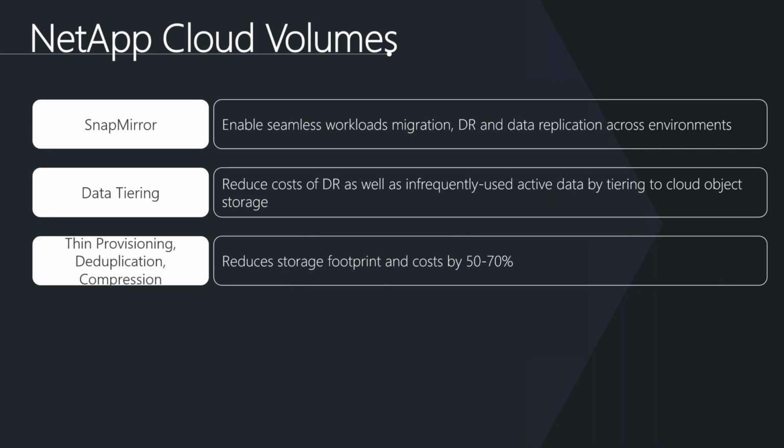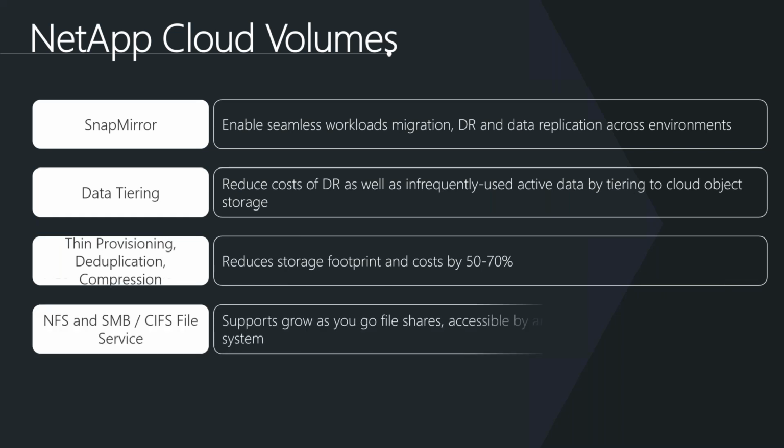The one in Azure supports thin provisioning. It does all the traditional NetApp technologies that some of you are familiar with, deduplication and compression, which can reduce your storage footprint in Azure by 50 to 70%, and hence reduce those costs related to storage as well. It supports SMB CIFS. What that means is your traditional NTFS ACL permissions that you had on premise, you can also have in Azure, and it supports NFS as well, which is like the Linux NAS protocol, if you like.